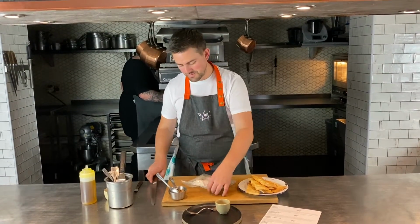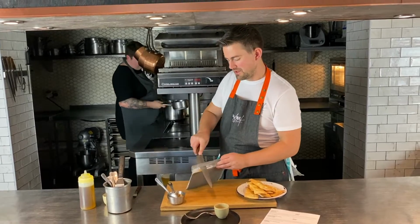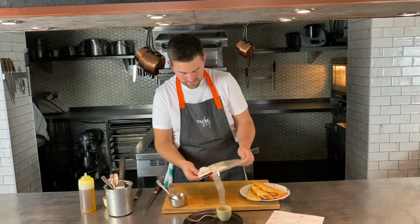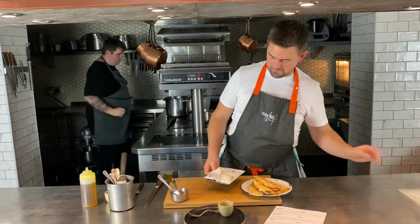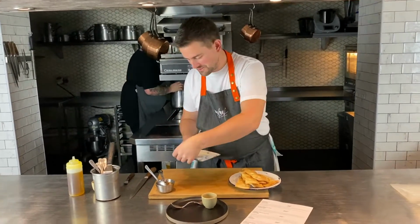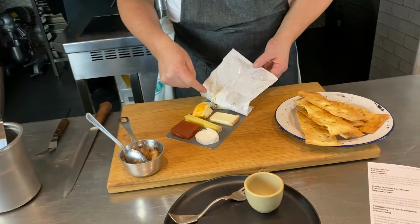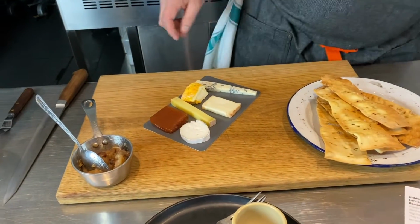Final course on this week's Ubi Chef menu is our cheese course. So just take your knife, cut open your little vacuum packed bag, and inside, remember, compostable paper, the board is as well. Alright, let's undo that. You can see for that, look at that, perfectly matured, lovely.